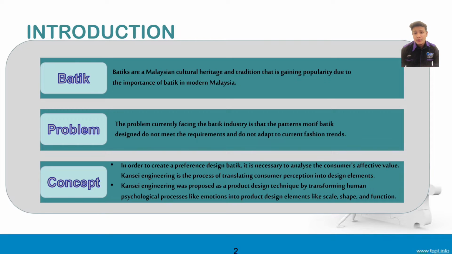In order to create a preferred Batik design, it is necessary to analyze the consumer's affective value. Kansei engineering is the process of translating consumer perception into design elements. Kansei engineering was proposed as a product design technique by transforming human psychological processes like emotion into product design elements like scale, shape and function.